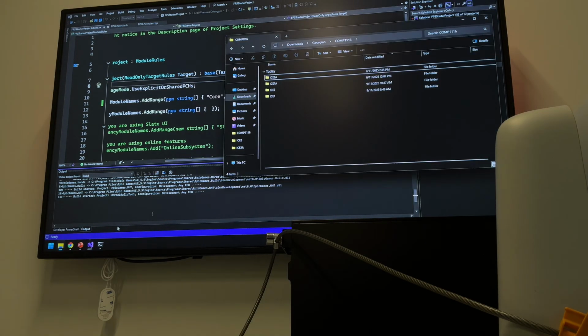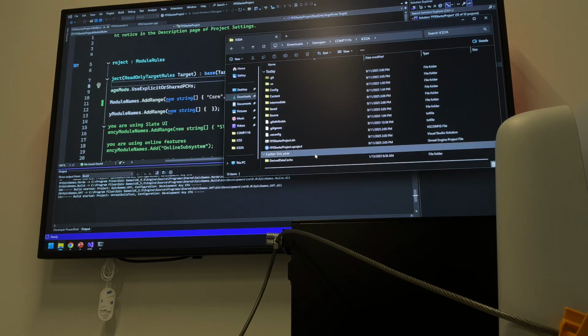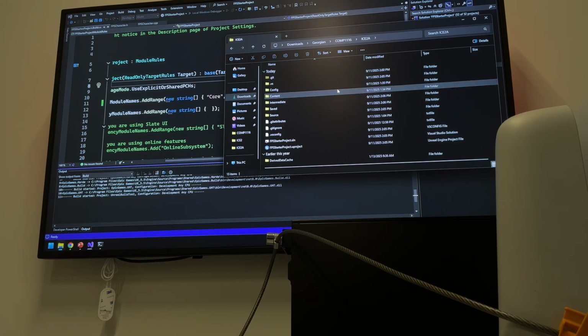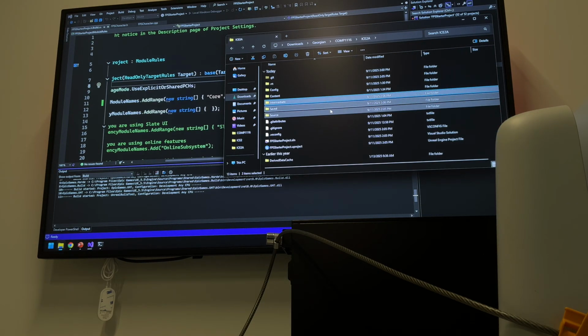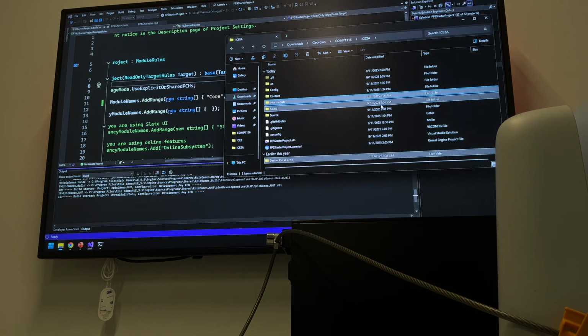You can go to your folder structure. So for ICE2A, here's what I want you to do if it failed. Close down Visual Studio. Okay? If it failed. Delete the following folders: intermediate, saved, right? If there's a binary, get rid of that one, and derived data cache. Get rid of those 4 folders. Binary, intermediate, saved, and derived data cache. Delete those. Okay? That's what you would do if it fails.